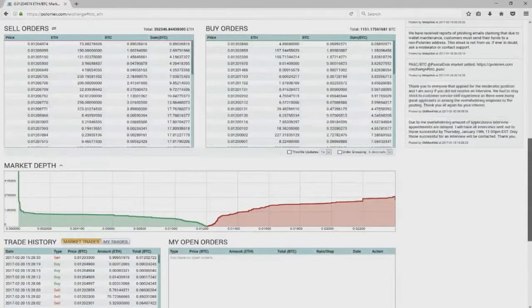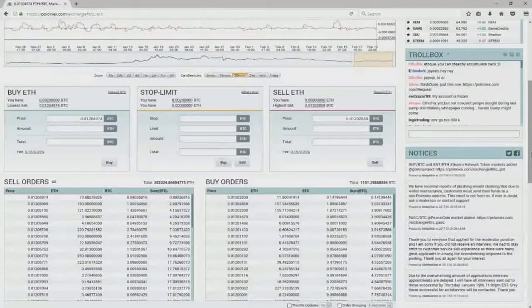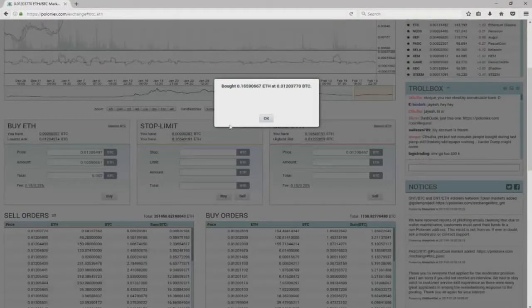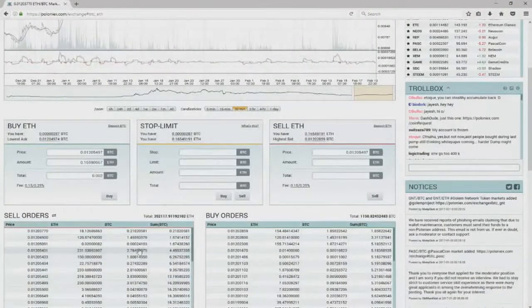But what I do have is I did deposit just a couple of dollars of Bitcoin just to show you how to execute a trade. So I'm just going to be doing a market trade. So I'll just pick a price down here, and it'll give me the best fill for the price. Now I can only trade what I have in my account, which is a couple of dollars. And that'll allow me to buy 0.16 of Ethereum or Ether. And it executes immediately. So that's a market order.